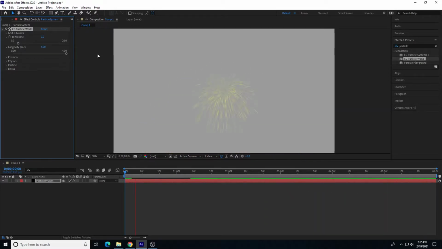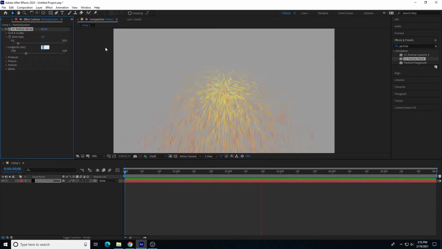Now, as default, this particle system also has a color based off of the longevity. So as default, if I put this back to 1, you can see some particles are yellow and some particles are more red. The way this is set up, the yellow particles are new particles, ones that are closer to the birth time. The closer to red a particle is, the closer it is to its death time, or the end of its longevity in seconds. So red means they're really close to 1 second, and yellow are closer to right when it was born.